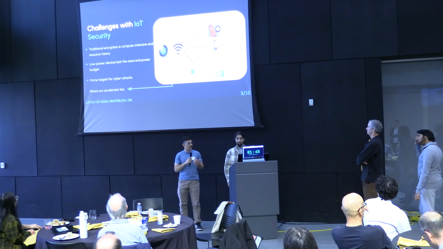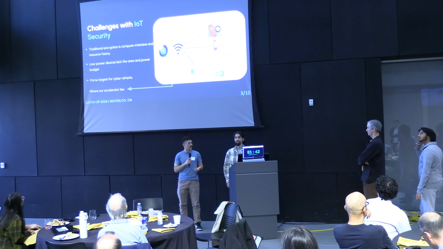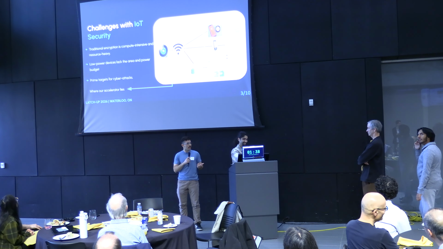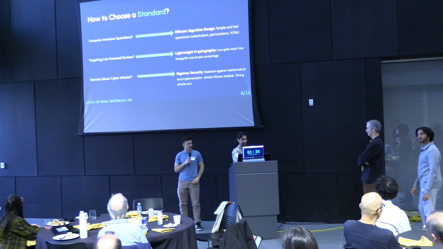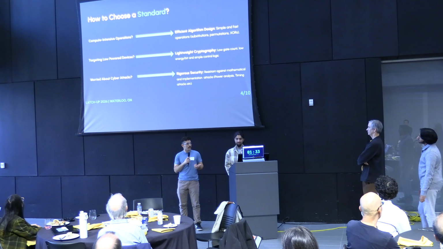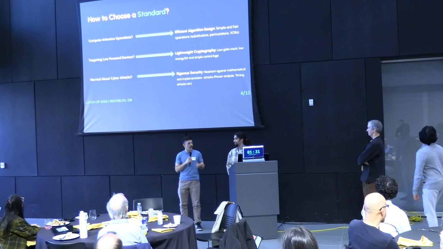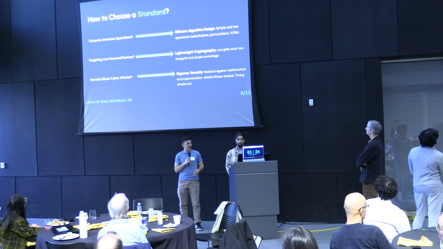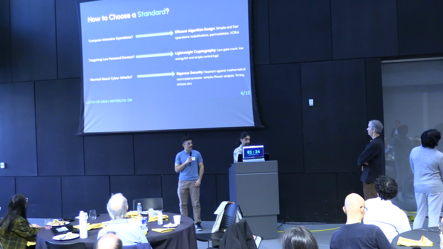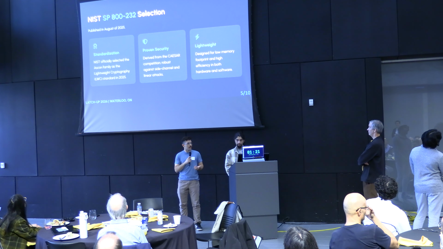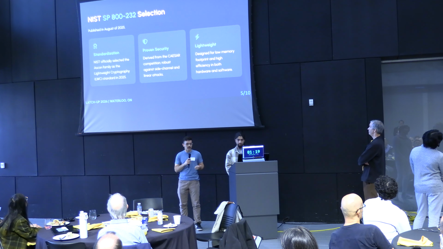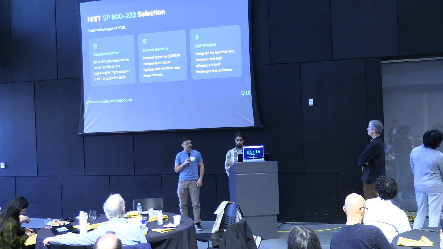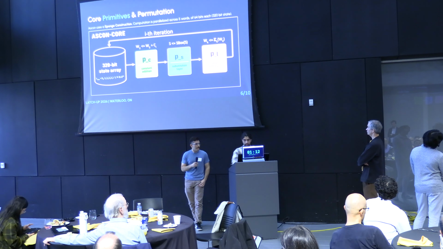The motivation of our projects is IoT security, which has quite a few challenges, but the ones we're focusing on are that traditional encryption is compute intensive and very heavy, and low power devices lack the area and power budget for those kinds of projects. We had to choose a cryptographic standard that was efficient in operating design, with simple and fast operations, and lightweight cryptography. We ended up choosing ASCON, which in November of last year was selected as one of the cryptographic standards, and it's a lightweight design for low memory footprint and high efficiency.